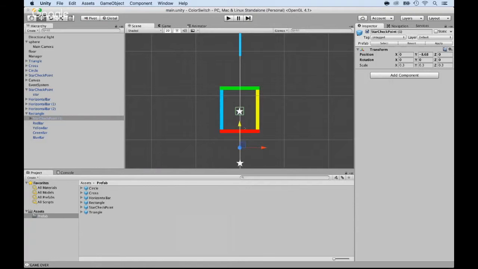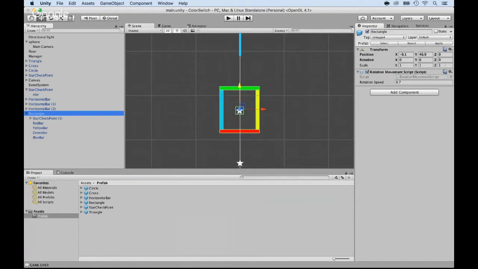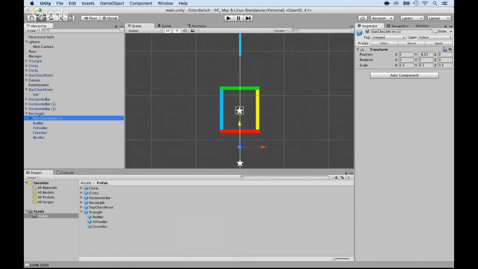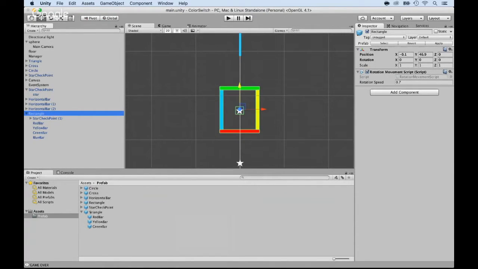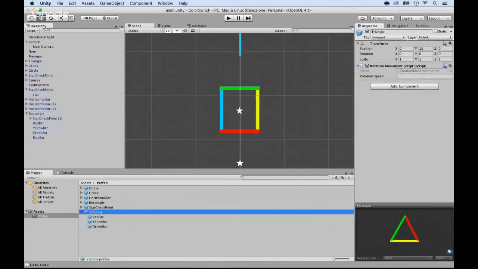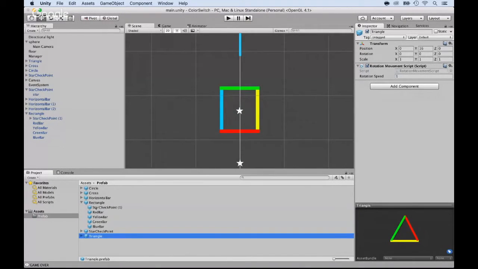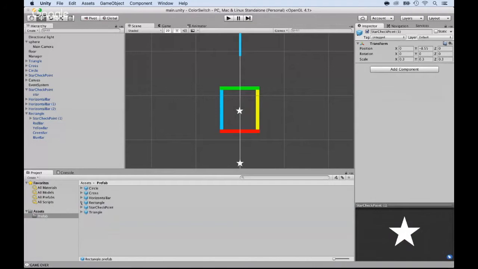All right, here we go. So this should be good. So I'm going to select the rectangle and click on apply so that it goes inside of the prefab. And if I look at the rectangle now, I actually don't see it there. So somehow it did not take the star checkpoint. That's not a problem. We can easily either create a new prefab out of this or move it there. So let me just remove that prefab and create a new one then. Oh, I'm looking at the triangle. That's why, not the rectangle. Let's see. Yeah, okay, so we have it. Okay, I'm sane. Everything's okay, good.